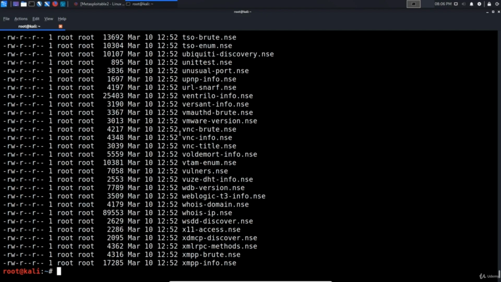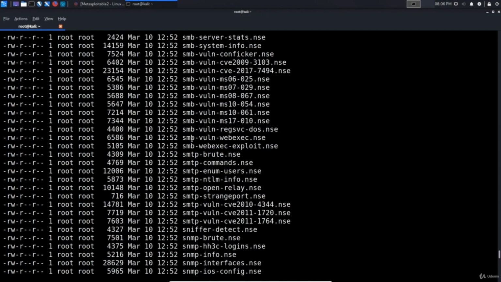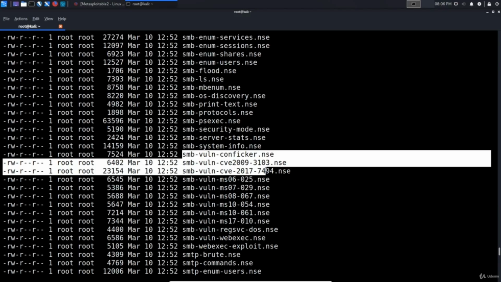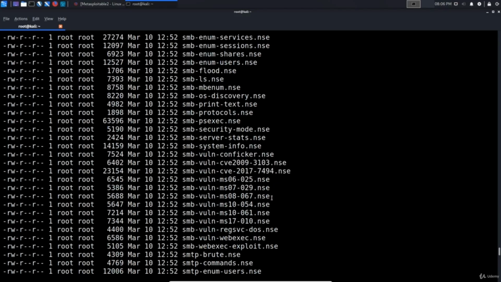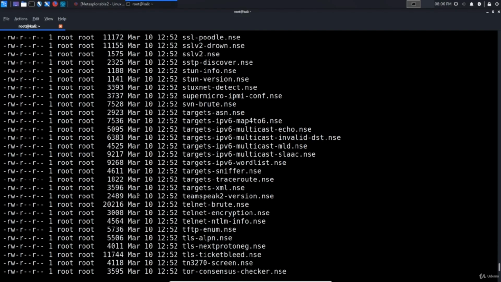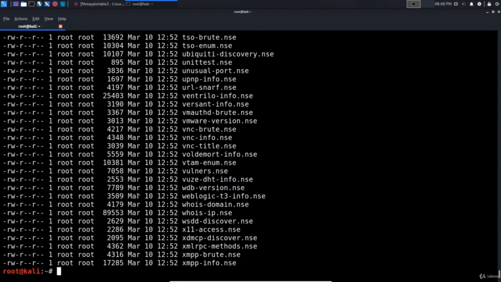If we list all of that, it displays all of the Nmap scripts right over here, and you can actually view them, and you can specify your own script based on the services. You can also see we have various vulnerability checker Nmap scripts that allow you to test a particular target for a particular vulnerability, through the CVE. Again, I don't want to cover this right now because it'll have its own module where we'll cover enumeration and we'll test various vulnerabilities, and so on and so forth.